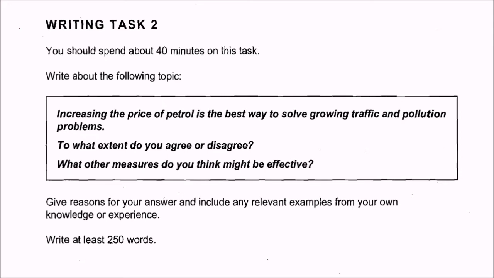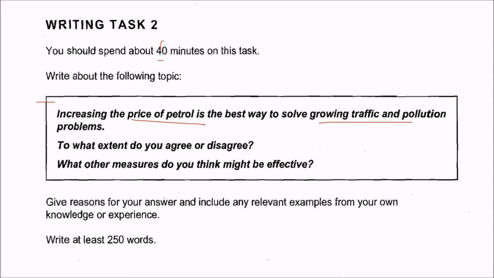Now we are on to Writing Task 2. This has double the weightage of the previous task, and you are advised to spend at least 40 minutes on this task. Increasing the price of petrol is the best way to solve growing traffic and pollution problems. To what extent do you agree or disagree?